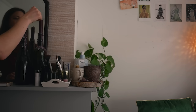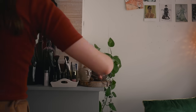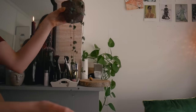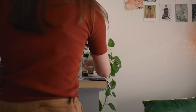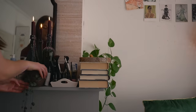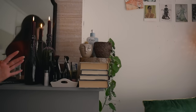The next place I realized I could make some room for books was on my mantle. I have this Chinese lantern plant that I love, but I honestly needed to have a place a bit higher up so that it can properly continue growing, and I realized that books are actually a super easy way to prop something up. So underneath this little plant station, I put the stack of books that I made with my favorite genre of books, the fairy tale-esque adult fantasy.